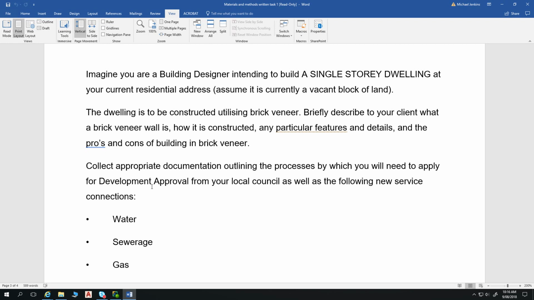We have internal beams that may be smaller than the external beams. It depends on what the pressures are and what loads are being imposed. But we have our external beams and then our internal beams. And I should be able to find a slab layout for you sometime soon as well. So that's our slab construction with the slab and beams.